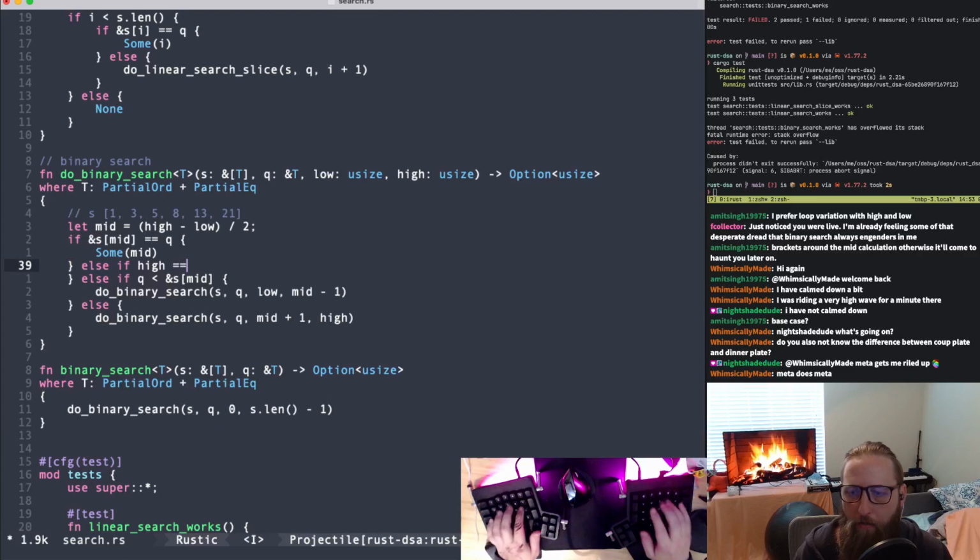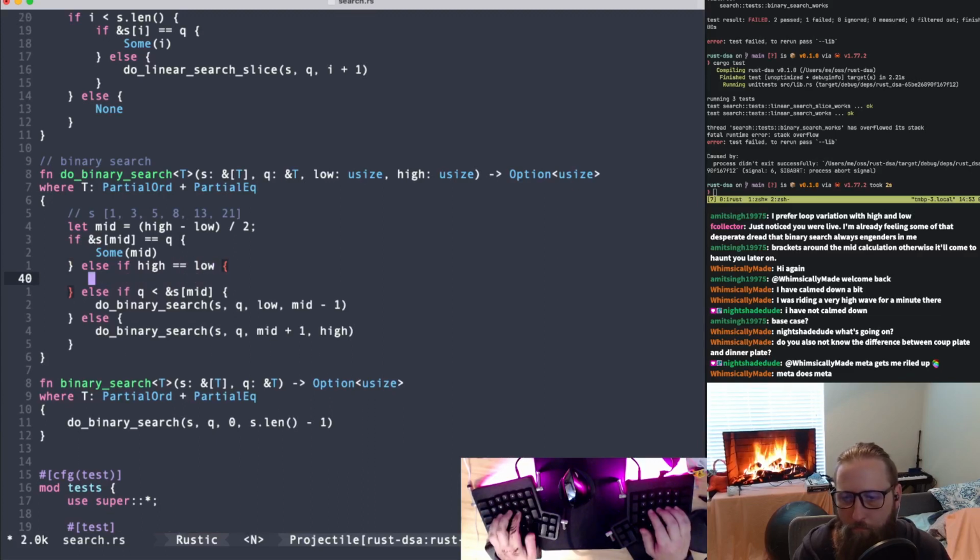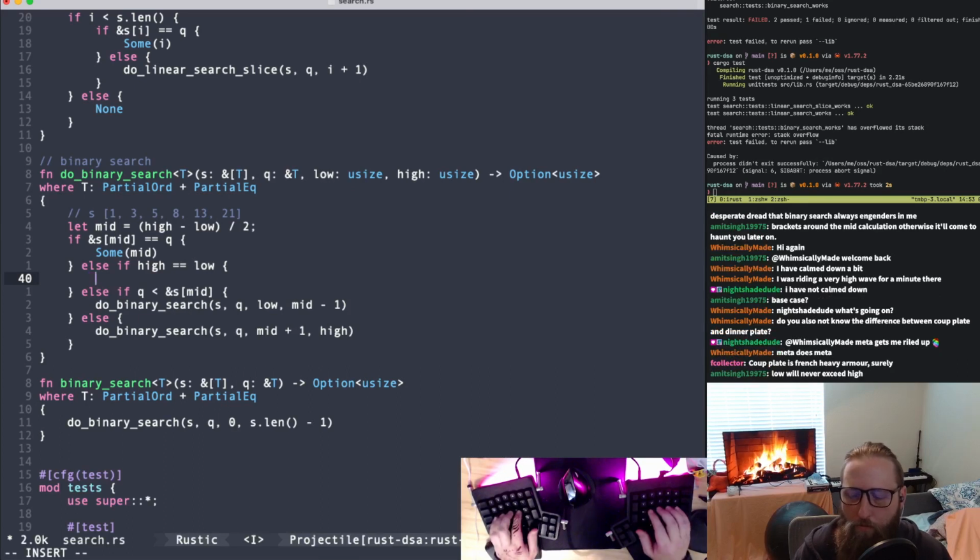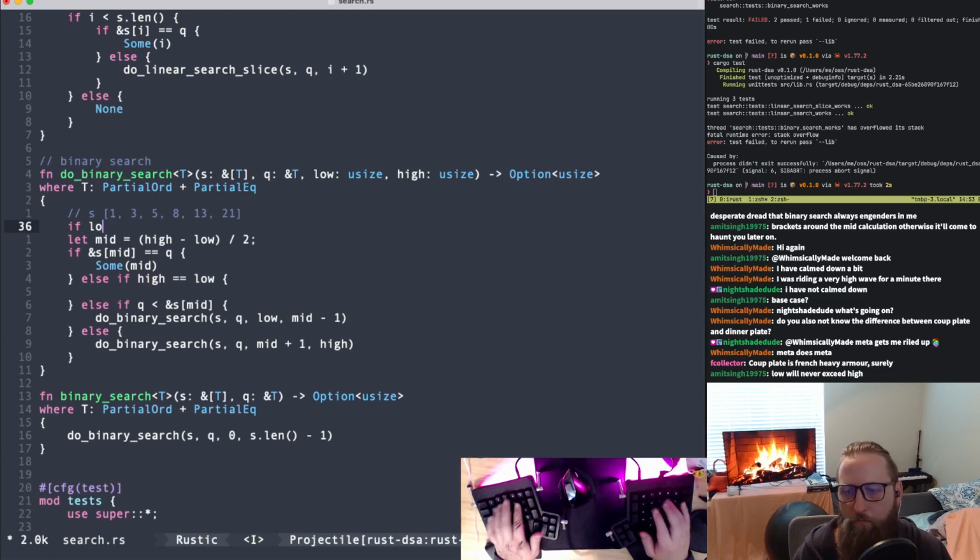Else if high equals low, then low will never exceed high. Oh yeah, you're right. That's true. I'm trying to think if this works though. I know that's the normal way, people do an if low is greater than high. What's funny is I'd rather just implement a linked list than this. Return none. Okay.